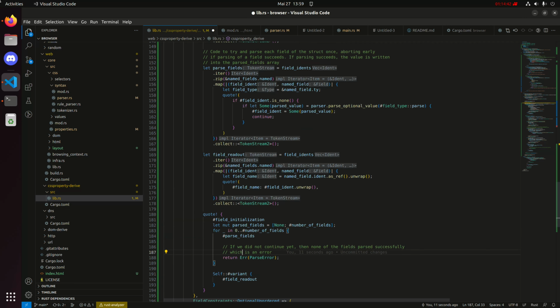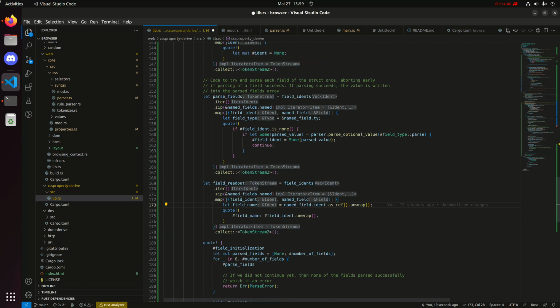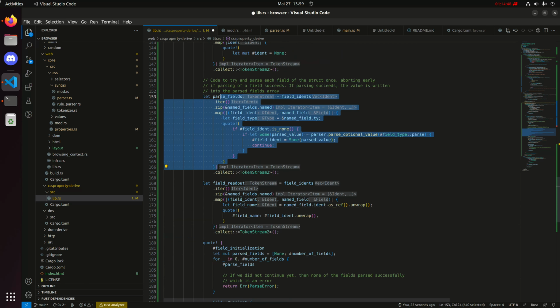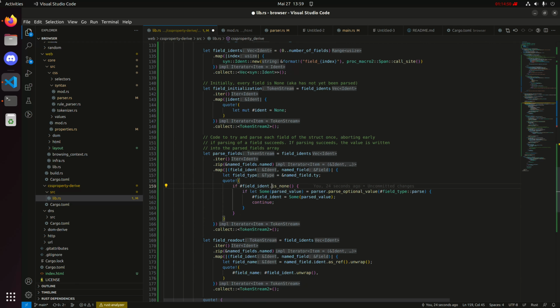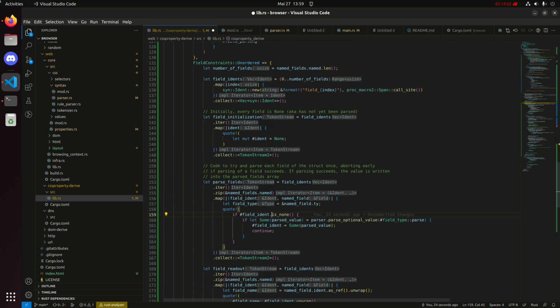And what can I reuse? I can't reuse the field readout, but I can reuse the parse fields and this stuff. Is it worth it to separate those out?